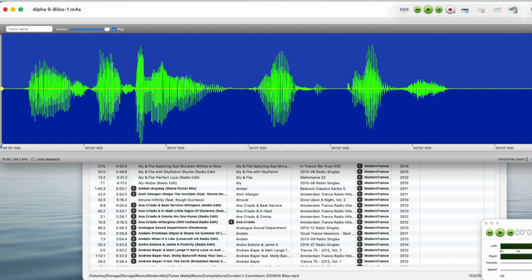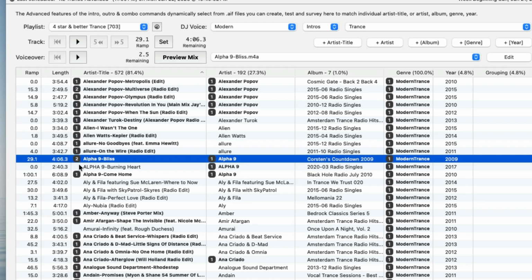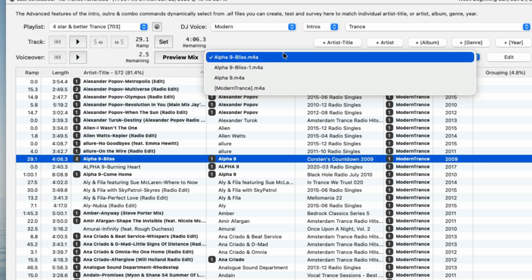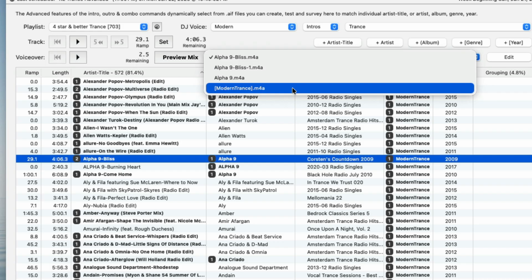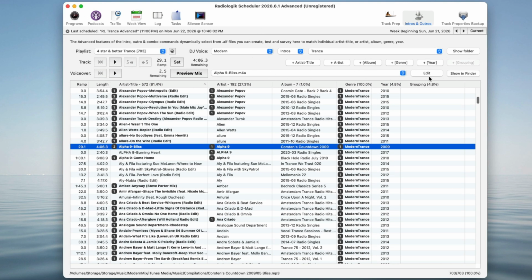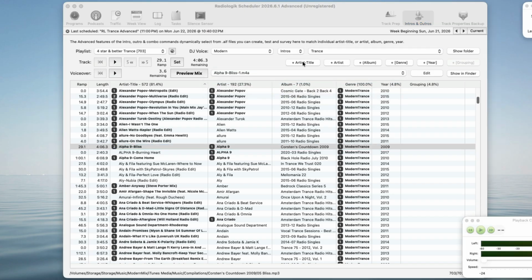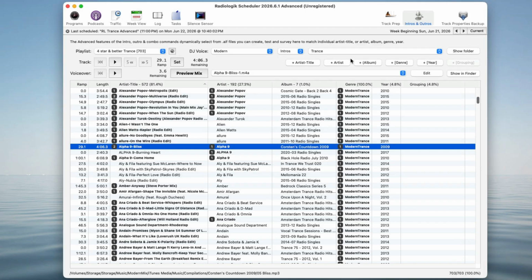I'll normalize it, save it, quit, come back, and you can see it got badged with a number 2, and we now have 2 varieties of that artist and title. As you can see, we have one just for the artist here, and we have one just for the genre. You can go back and edit these at any time. Just choose the one you want to work with, hit the edit button, and it will open back up in your favorite audio editor, so you can refine it there. And you have the ability just to listen to the voiceover.